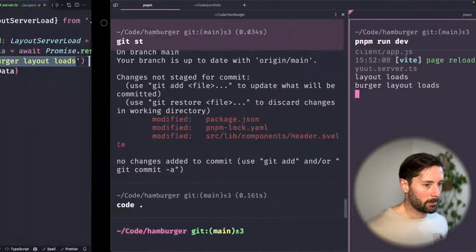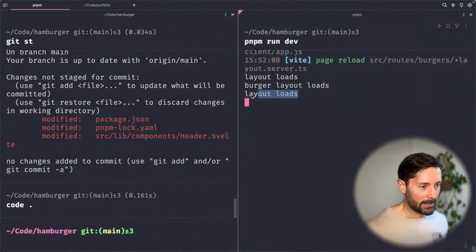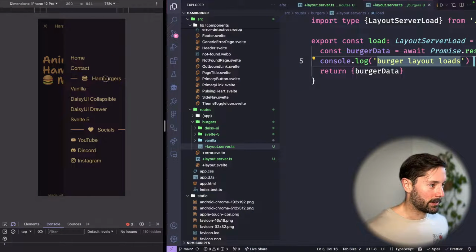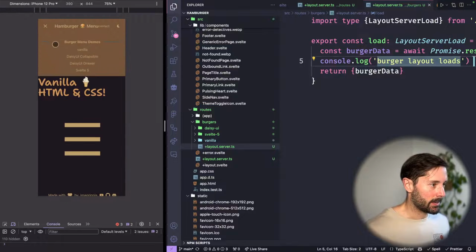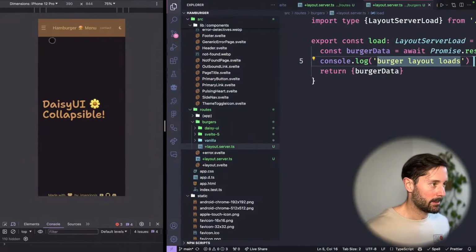So you're on the main page, just the root layout loads. You navigate to one of the burger subpages, just the burger layout loads, not the root layout. It doesn't run again. And you navigate to another one of the burger pages. That doesn't run again either.